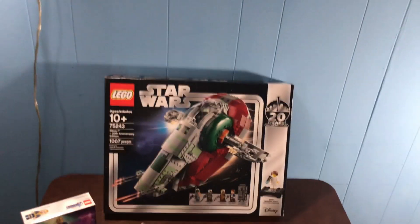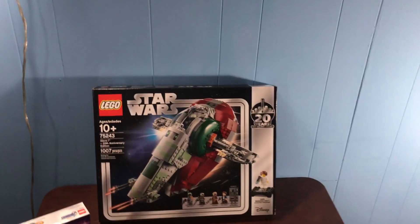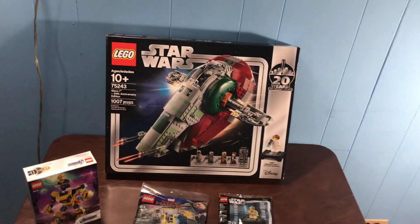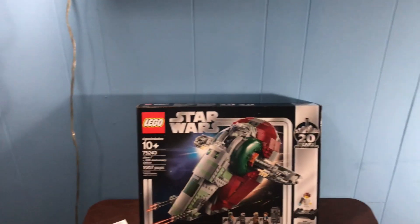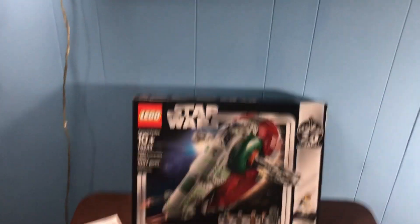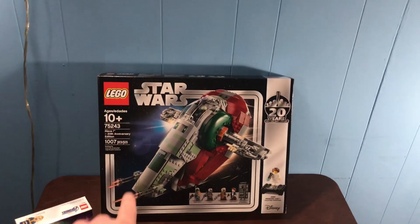So $120 — that's a pretty big set. But I went online and redeemed a $50 VIP voucher, so $50 off right there. I have not redeemed my VIP points in like years, so I decided to use them on a big set, and this is the one I got. Not only did I get the $50 off, I also had a $20 gift card given to me by my dear friend Caleb — shout out to you, Caleb — he gave that to me for my birthday. So I doubled those, got $70 off this bad boy, and spent $55.